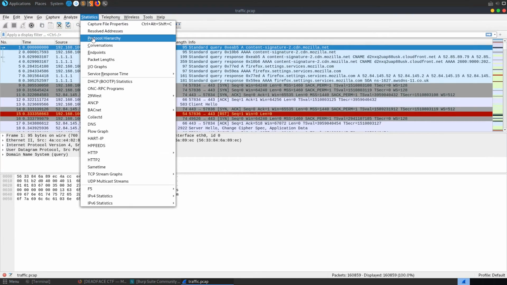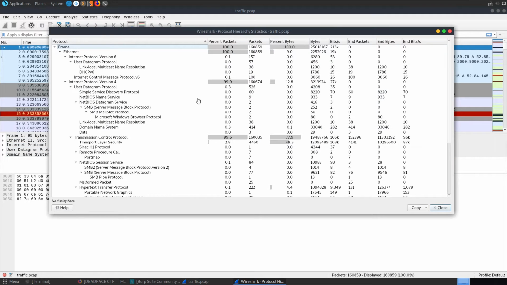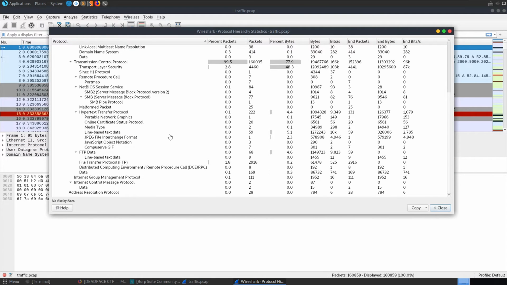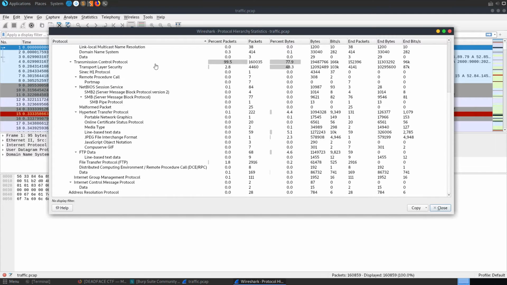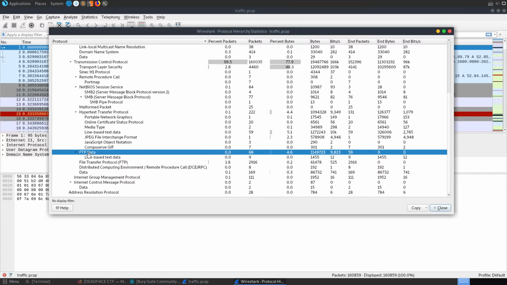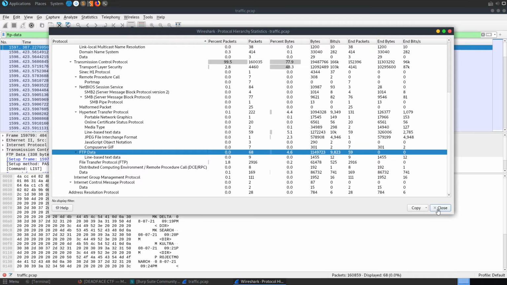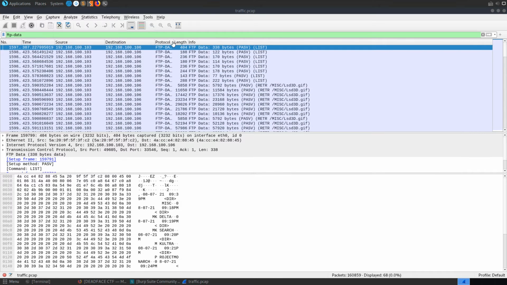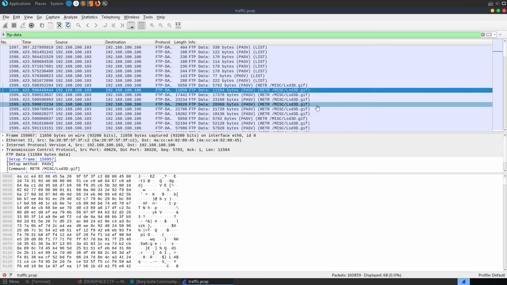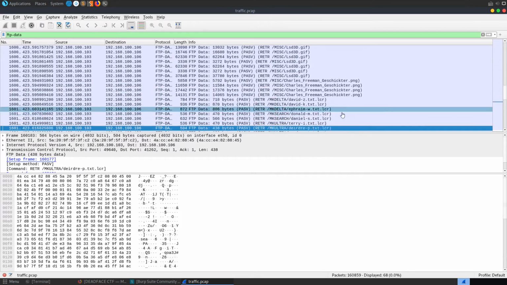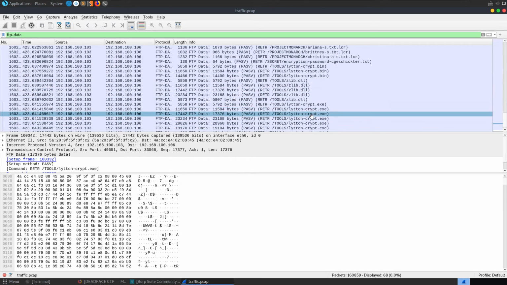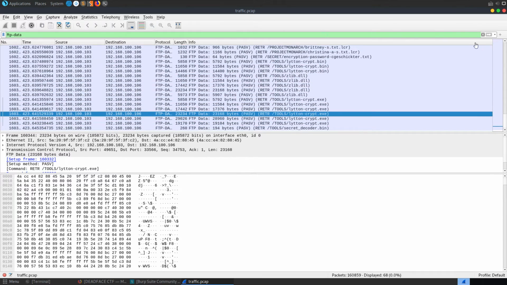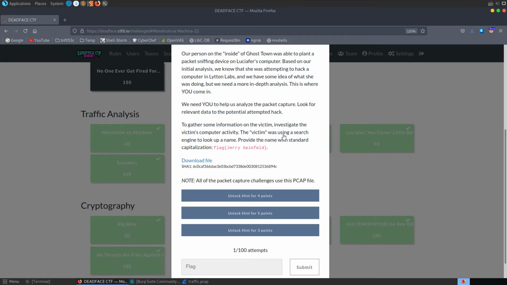We also can have a look at our protocol hierarchy and get an idea what kind of data we're actually looking at. Is there anything in here which is going to be of interest? Normally some things to look out for are HTTP data. You can see here we've got FTP data as well. So let's right click it, apply as filter, selected. Let's close that down, and then we've got our FTP data here that we can go and look through. You can see they're retrieving a GIF file here, a PNG file, some text files, encryption, some tools which are being downloaded, etc. So that might be a later part of the challenge.